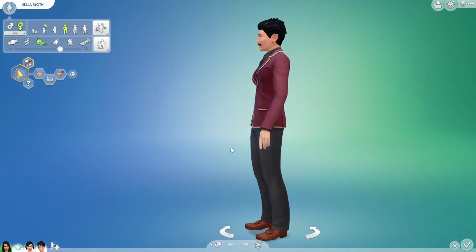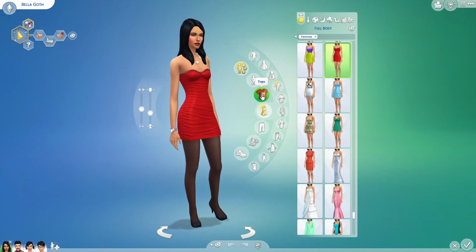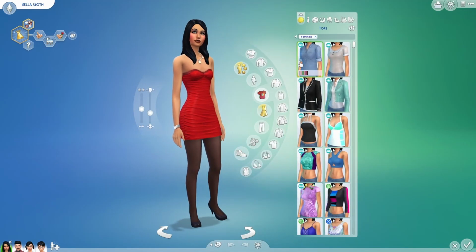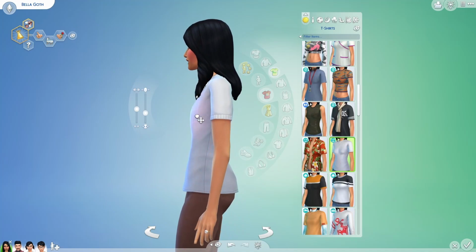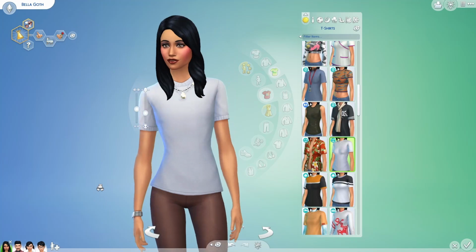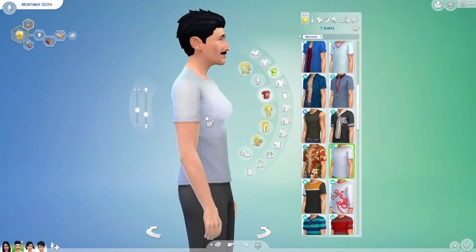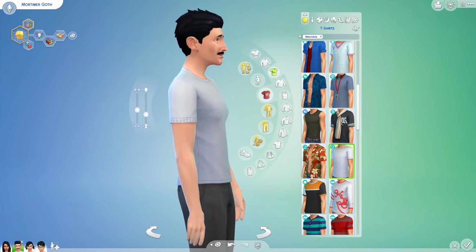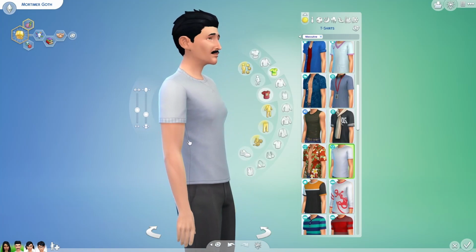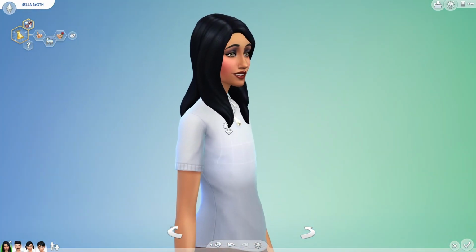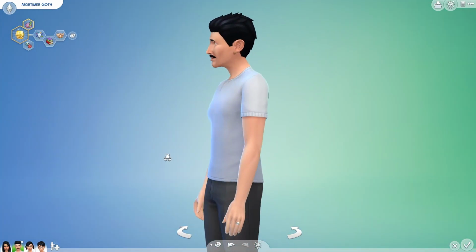And then on the flip side, Bella here, her chest is flat. Again, this dress isn't the best maybe for showcasing these things because it's kind of built in. So if we do a mask fitting shirt, you can see she has a completely flat chest and she does the expandy puffy stuff when we try and adjust it. On the flip side, this is what it looks like when you try and flatten the chest of a sim that has breasts turned on. You can see there's a bit of a bump more so than on Bella here where it's completely flat. So that's usually the issue that people have in this case, when they're trying to flatten a chest.